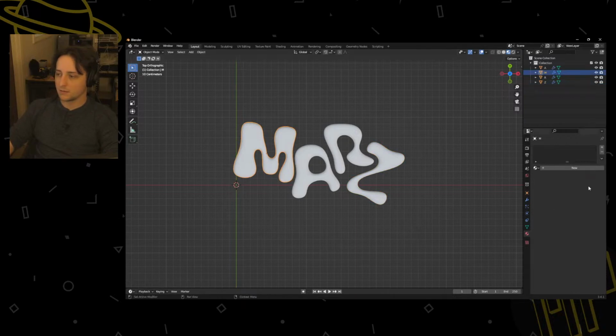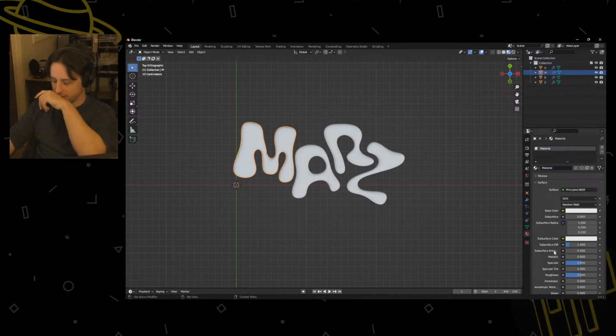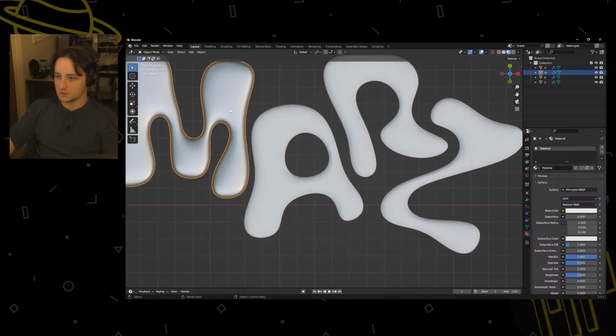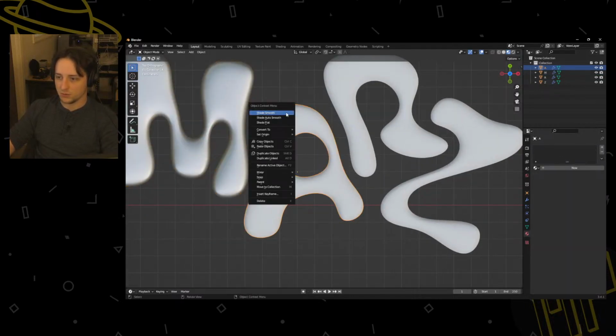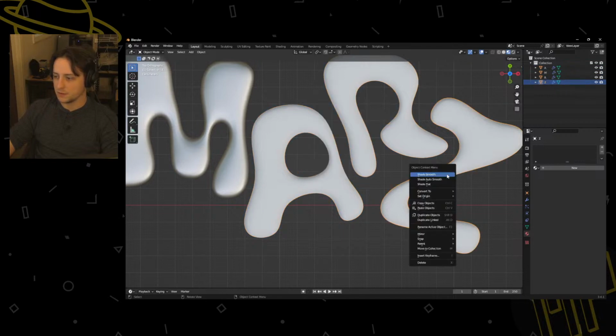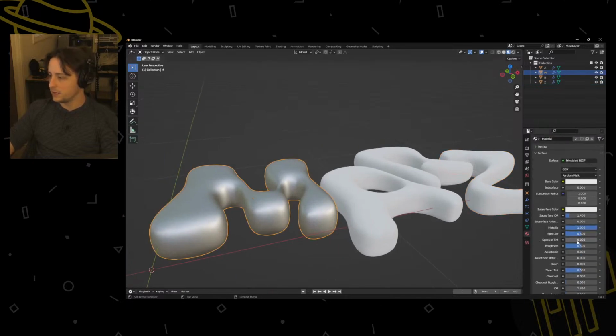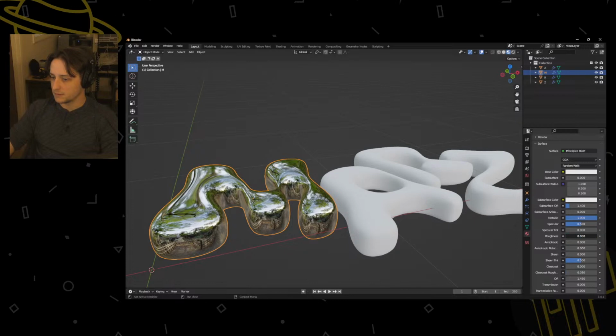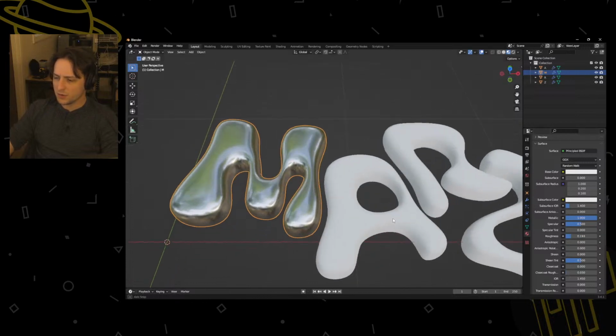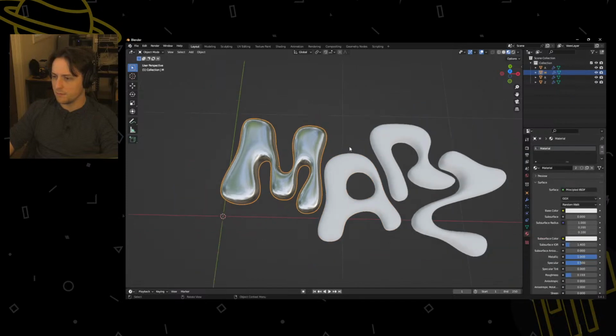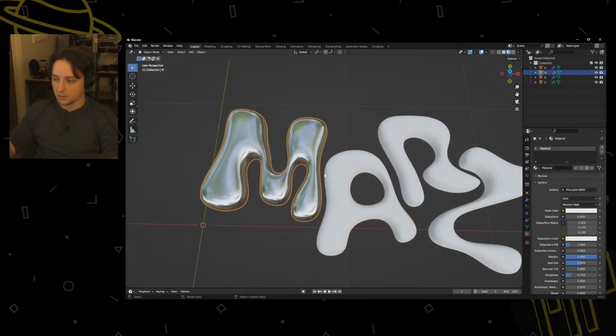So in our materials tab here, I'm just going to use the default material that was in. It doesn't matter, you can make a new one. But all I'm really going to do is set the metallic value all the way up so that this is a metallic reflective surface. I want to make sure that these are shaded smooth too, just while we're sitting here. And you can see that sort of looks a bit shiny, and I'm also going to bring my roughness pretty much all the way down. I could probably get away with a little bit more just to keep some, so it's not totally mirror-like.